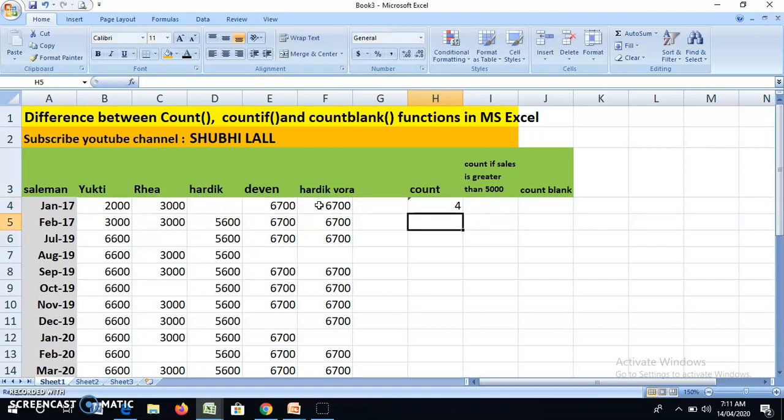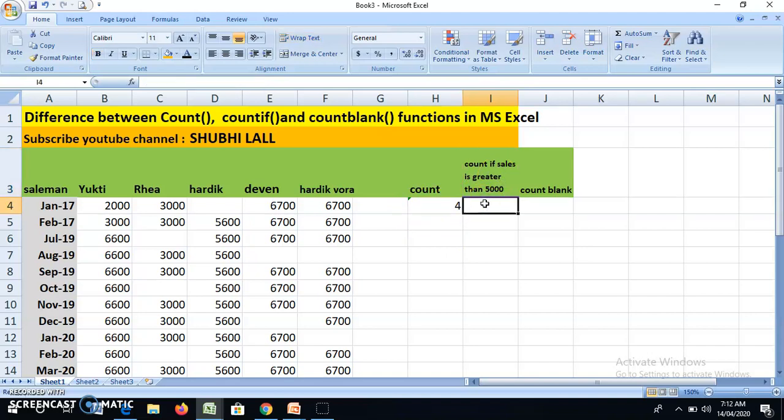This is the simplest form of the count function, where it counts the non-blank cells in a particular set of values or in a range. You can see over here there are 4 cells where I have data, so it comes to 4.